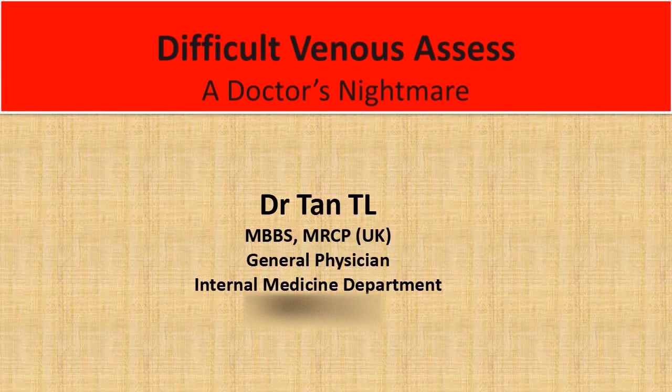Today we are going to learn about something that's a bit special, which is difficult venous access. I will say that generally there's no formal education about this topic, but in my opinion, this is one of the most important knowledge that all junior doctors must know about. There's a few reasons, but I would just like to highlight the main reason, which is the fact that blood taking and Veronas setting are mainly done by our junior doctors like our house officers. Therefore, junior doctors like house officers play an important role in detecting which patients have difficult venous access and to report it to someone more senior like the medical officers so that we can find a solution for this.